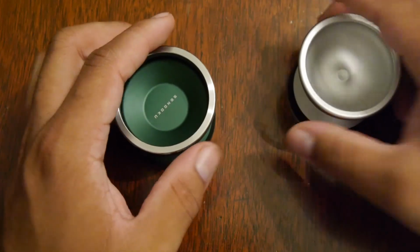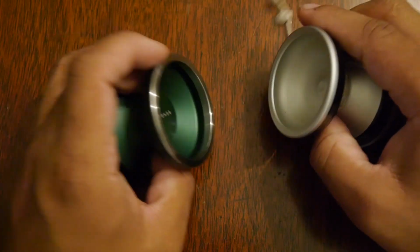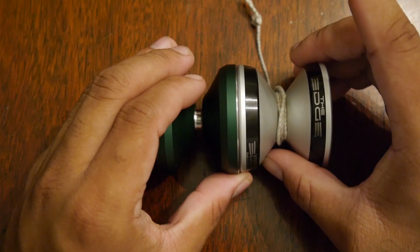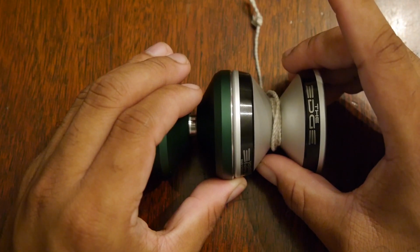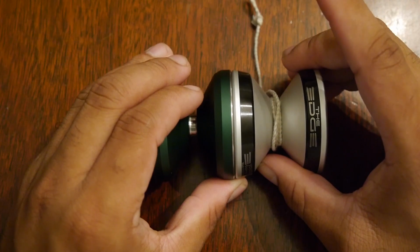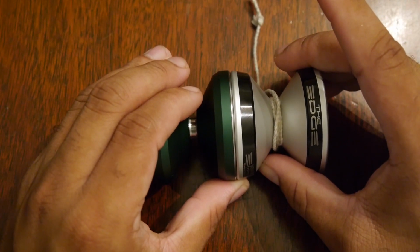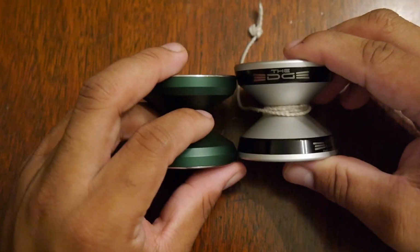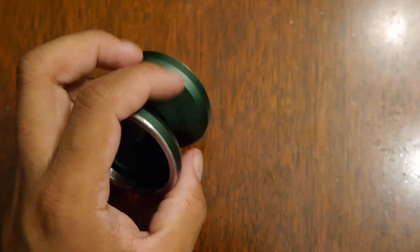And now, here is an Edge. I know that a lot of people have an Edge. The diameters I found to be almost exactly identical again. Maybe the Edge is a little bit bigger, or maybe the Oni, I'm not quite sure, but they're almost exactly identical. And of course the widths are nowhere near each other. The Edge is just a lot wider.